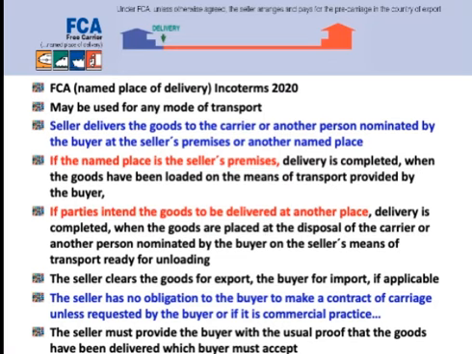Như vậy là đối với FCA là có hai cái điểm chuyển giao rủi ro, đúng không? Thứ nhất là gì? Ở đâu? Tại cái cơ sở người bán thì người bán phải làm gì? Xếp hàng lên, bốc hàng lên cái phương tiện vận chuyển, đúng không? Do người mua chỉ định đó, đúng không? Cái điểm thứ hai là ở đâu các bạn? Một cái địa điểm khác được chỉ định, đúng không? Thì khi đó cái delivery point là lúc nào? Người bán phải làm gì? Phải chở cái hàng đến đó, đúng không? Đặt hàng sẵn sàng để dỡ trên cái phương tiện vận chuyển của mình, sẵn sàng để dỡ thôi ha, chứ người mua không phải dỡ xuống.